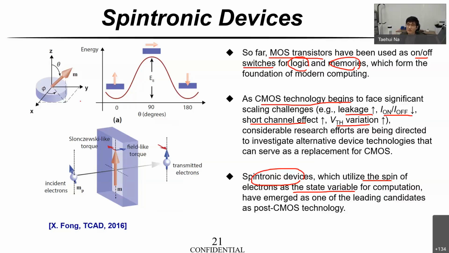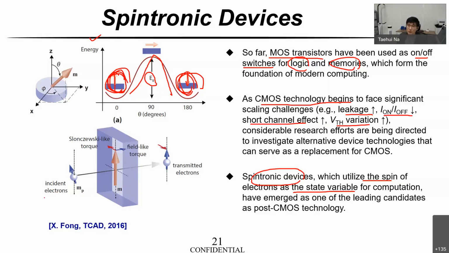You can easily think of the spintronic device as having two states. Let's think about this picture. The spintronic device could have an upward magnetization direction and a downward magnetization direction, and between the two states there is a barrier. Because of this barrier, this device can have the characteristic of non-volatility. So by using these states, we can use the spintronic device as a memory device to store the digital value 0 or 1.